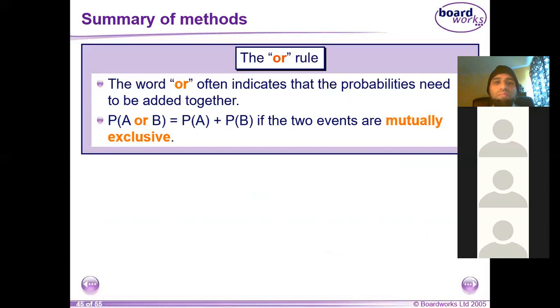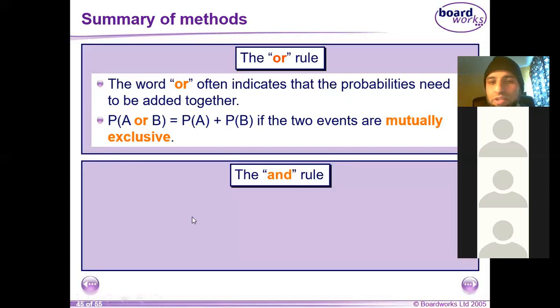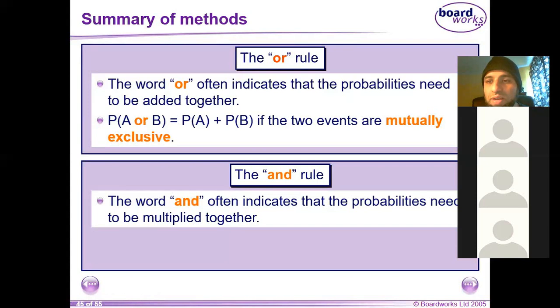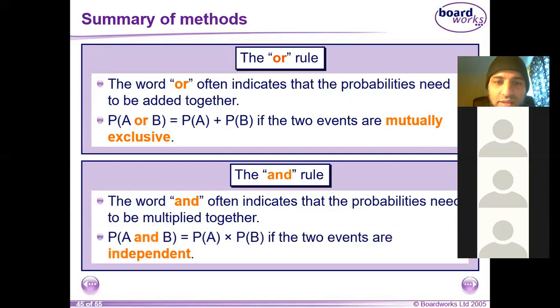Now, so P of A or B. The AND rule. The AND rule is when two things can be multiplied because one thing and the other have to happen. The probability of picking two kings: I have to pick one king and another king. And so I can multiply them. So we use this where the events are independent, which means they can happen independently of each other, but they're not mutually exclusive. If I pick one king and I pick another king, they're two separate things, but I can have them happening one after the other. Right? So I can use multiplication where there's independent events, and I can use addition where there's mutually exclusive events. I hope that makes sense.